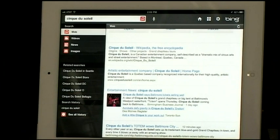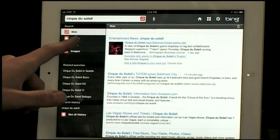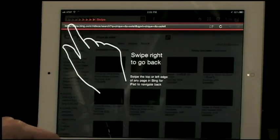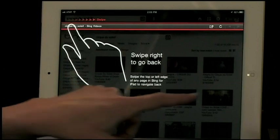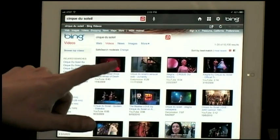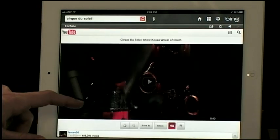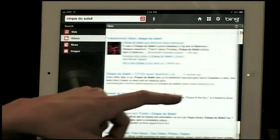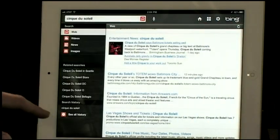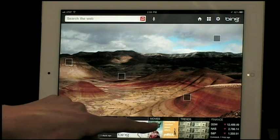So first of all, that was interesting. As soon as you type C, it gave you, just like Google does, those instant choices. So you've got your links here, but then you also have the video section, and this is where it really gets sort of beautiful because it gives you instructions. You've got swipe capabilities. Here we go. I'm still kind of getting used to this actually. Apparently so is Microsoft.